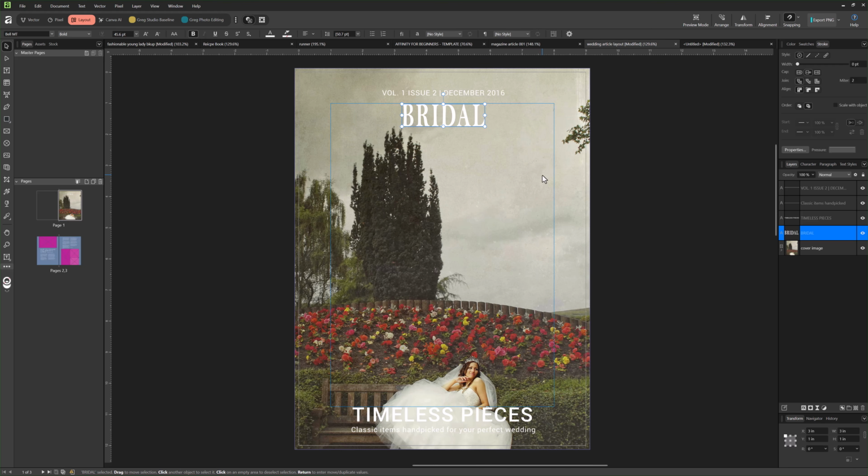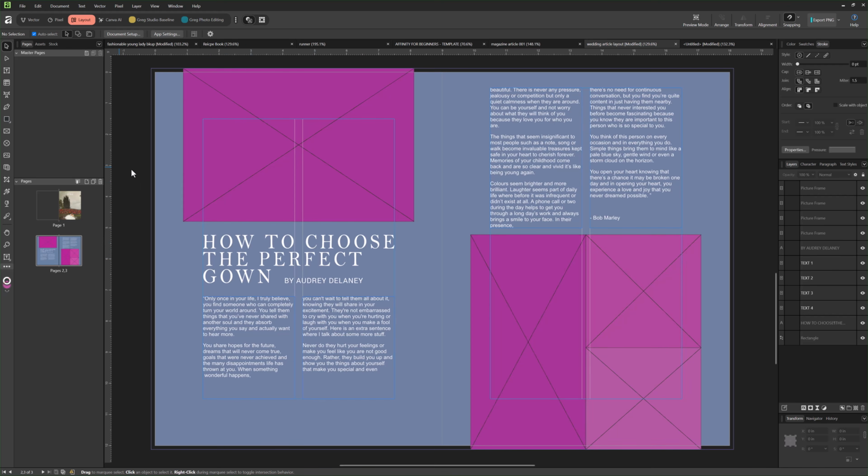So you want all your text safely within that safe area. But things that you do want to get trimmed and go all the way to the edge, maybe solid colors, maybe images like this, you want those to extend into the bleed area. So just keep that in mind. If we look at the other pages here, let me go to page 1 and 2. I've laid these out just using all the things we learned about with that first example.